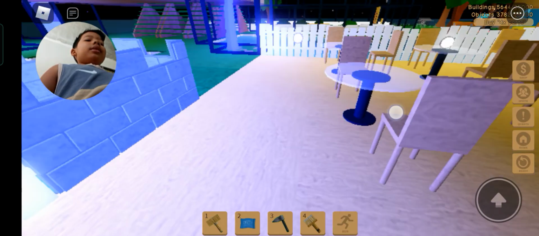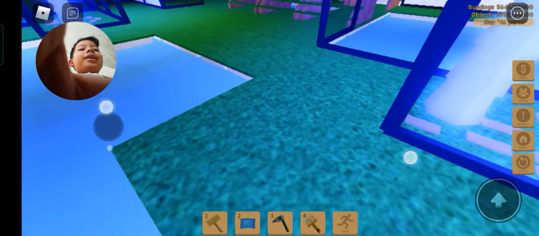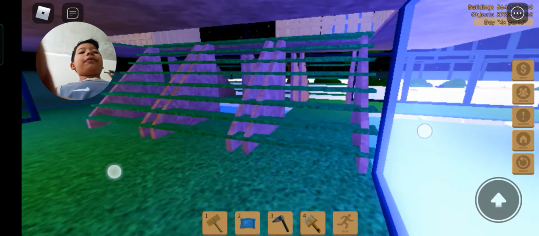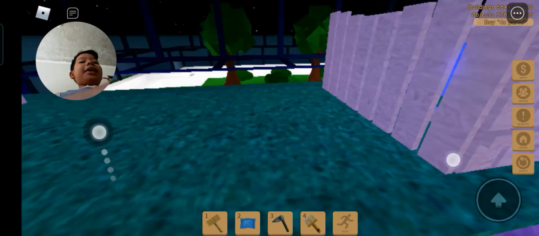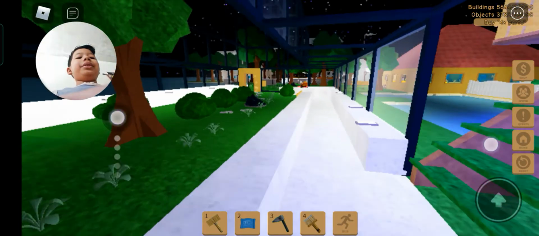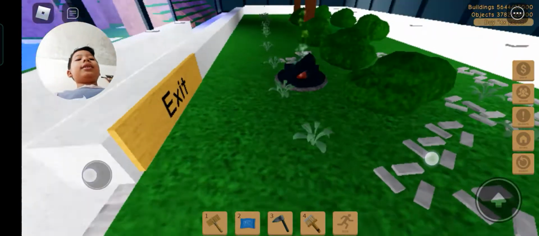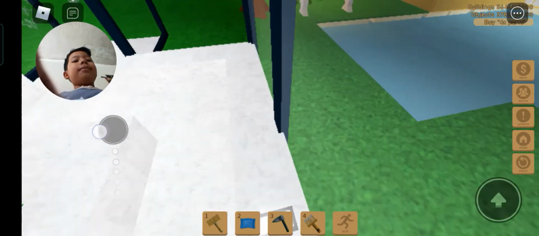Okay, let's try it. So, I'm playing Build a Raft and this is my Amenities. I'm trying to build a freaking town right now. And here's how much I've built. Pretty fun.